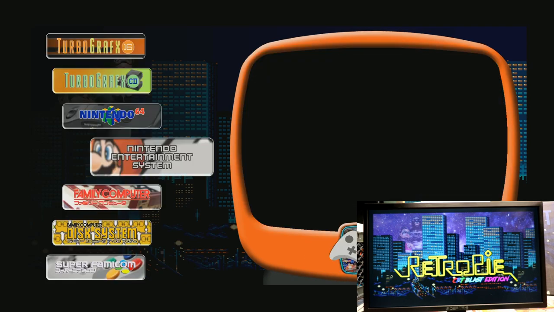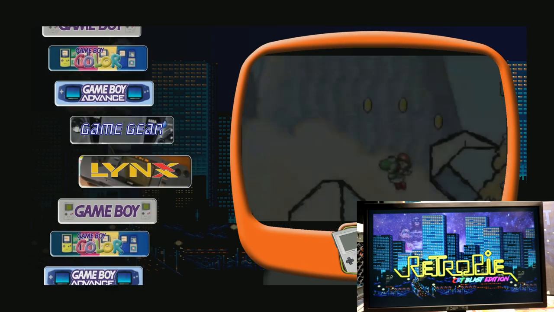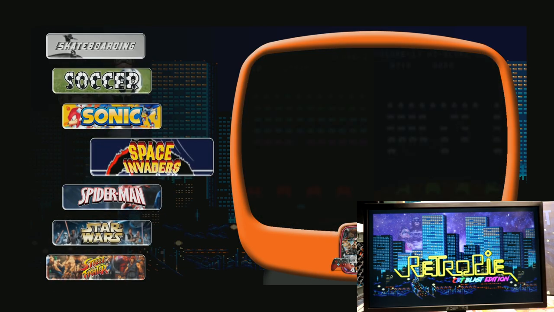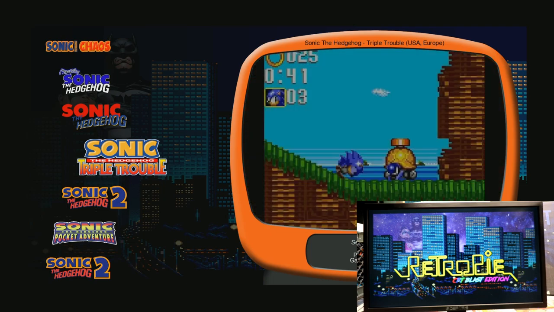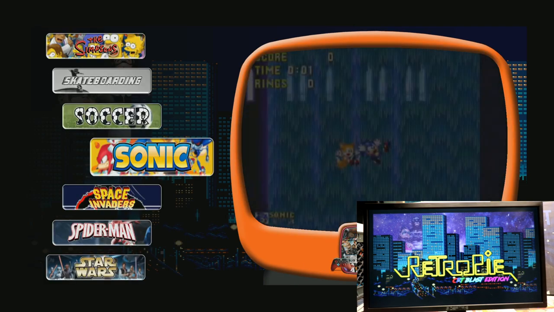And remember, let's say I don't want to play consoles, I want to go and play handhelds. And then there's all my handheld systems. And then collections. So all your Sonic games, it should have Dreamcast, Mega Drive, Neo Geo Pocket Color, Master System. You can see the different systems that Sonic is for. So that's what collections are all about.